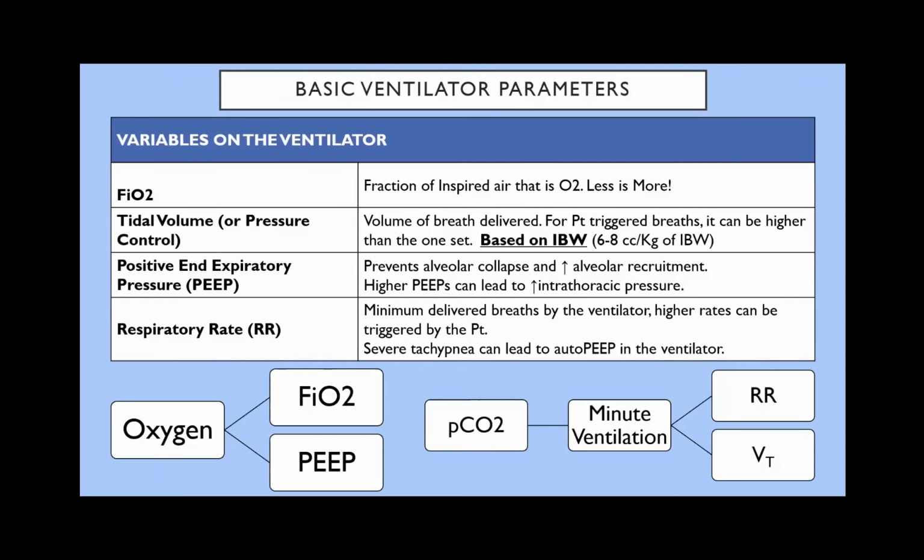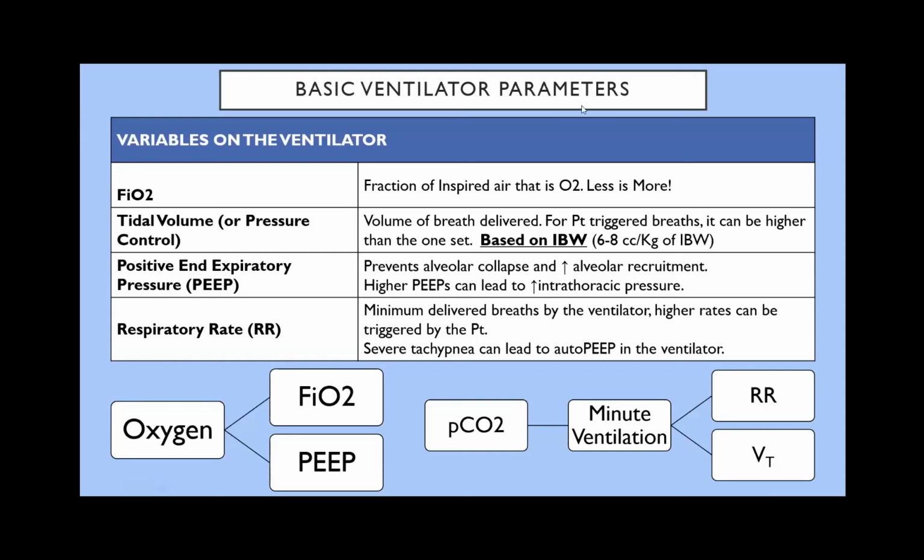Now, we're going to talk very quickly about basic ventilator parameters, because for you as PGY1s, this is one of the main things I want you to be comfortable with, which is what are the basic parameters that the ventilator has and you should be able to order. Because it happens every time, right? You're in the ICU, a new patient comes in and you have to put in ventilator orders, because nobody has told you what to do with this, particularly in non-medical units. So this is going to give you an idea of more or less how you have to set the ventilator. And the basic 4 parameters the ventilator has, regardless of the mode of ventilation, are these 4.